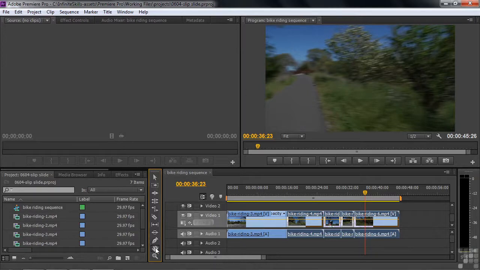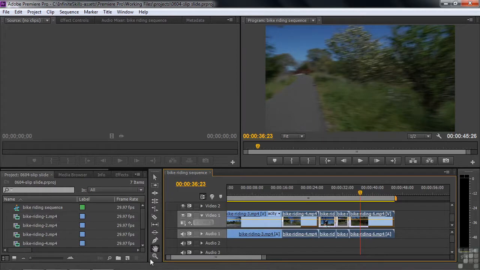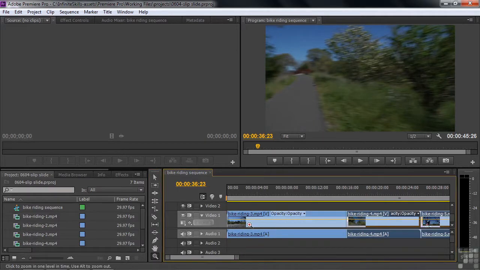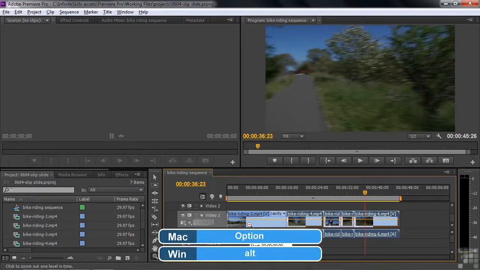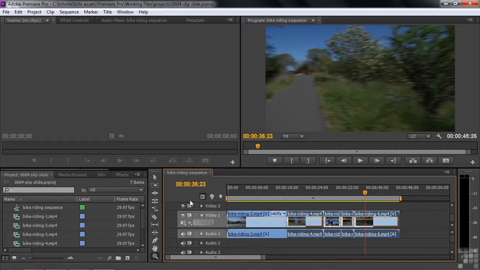This is the Pen tool, which you use with this little rubber band here. It's the Hand tool that works kind of like this thing down here. Hand tool lets you slide things back and forth. And this little Zoom tool lets you zoom in as if you're pressing the plus key on your keyboard. Hold down the Alt or the Option key, it becomes the minus key, basically the same thing. Okay, let's go back here and look at the tools. We'll go back to the Selection tool, which is the default tool.